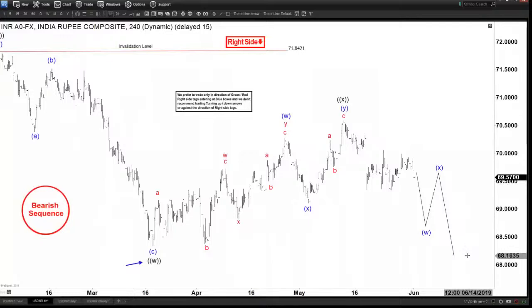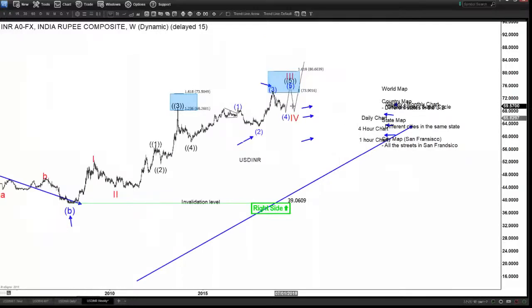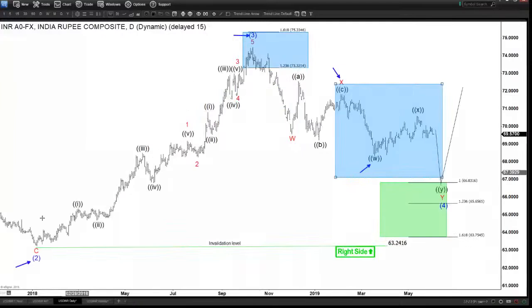And then the 4 hour is just the last move in the daily. So you start with the X in red and W in black, go to the 4 hour, that's your X in red, W in black. All you're doing is putting in the subdivision. That's it. And then the 1 hour move is nothing more than looking at the last move in the 4 hour. Let's say this last move, or maybe from W, I don't know, I have to check the 1 hour chart to know where we start from. I'm suspecting this is probably the only thing that we're gonna see in the 1 hour.